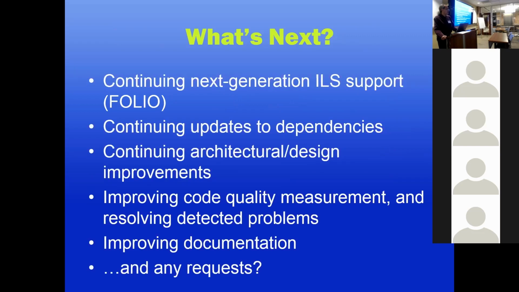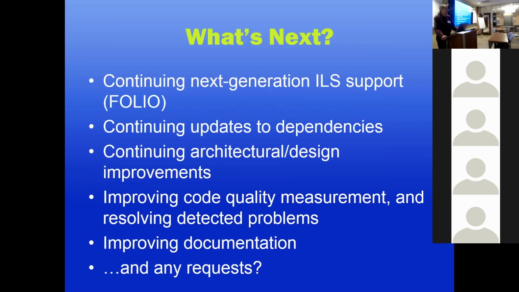As I already mentioned, we've got Alma covered now, which is very good. So the other big player that a lot of people are talking about is Folio, the new open source project that is currently under development. And we have been doing our best to keep abreast of developments there.